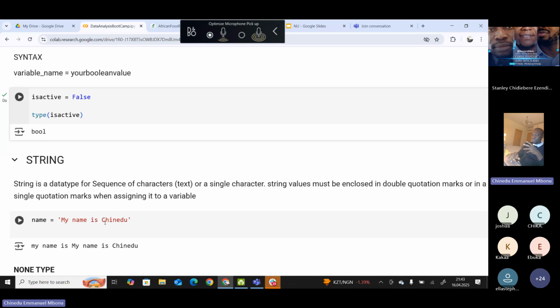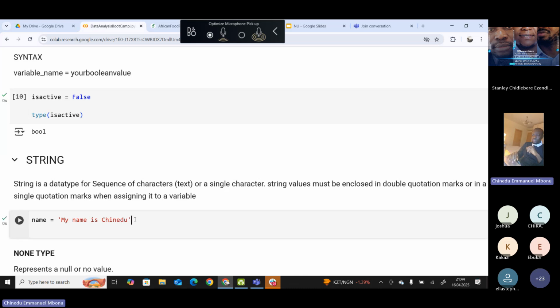We use the single quotation mark. Whether you use single or double, the computer will understand perfectly well that what you are assigning is a string value.